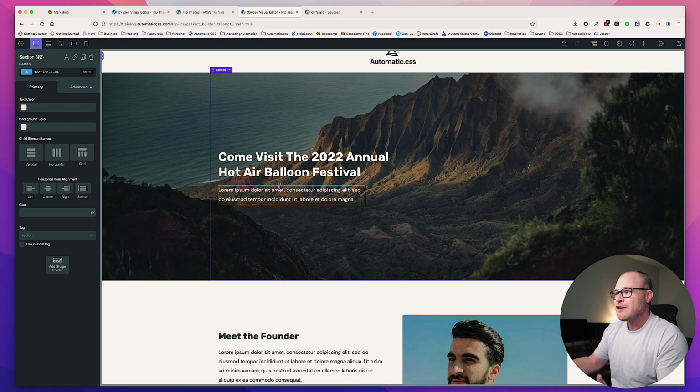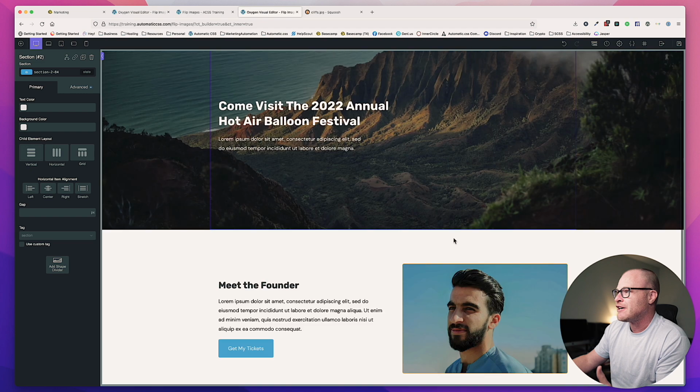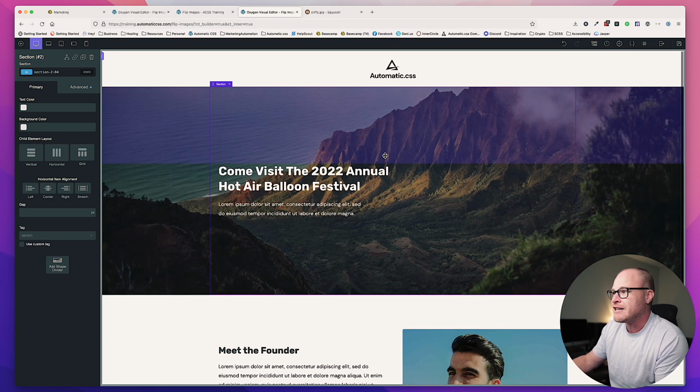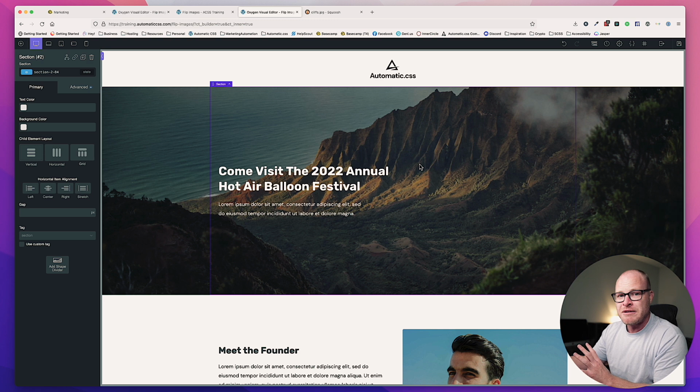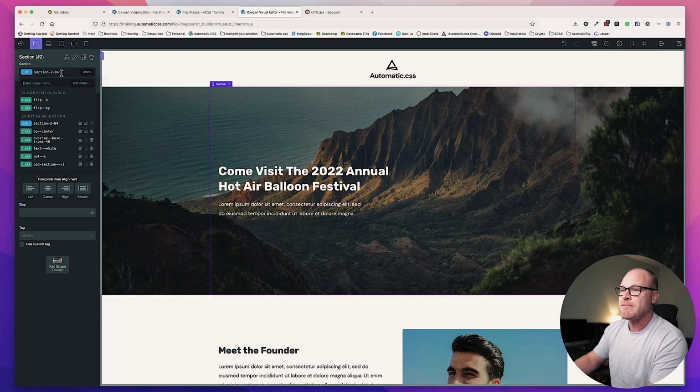So again, with one class, I'm not gonna apply multiple classes here. I'm gonna apply the same flip X class, and it is smart enough, it's intelligent to know, hey, we're flipping a background image here. We don't wanna also flip the text. So there's a protection in place so that your text will not get flipped when you use this on a container with a background image. So I'm gonna put flip double dash X again.